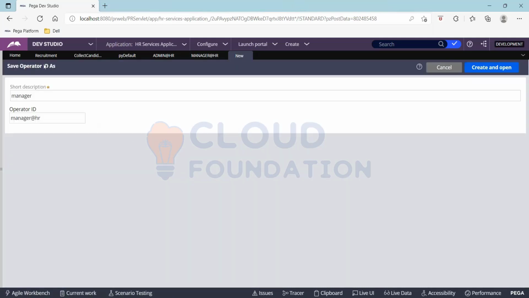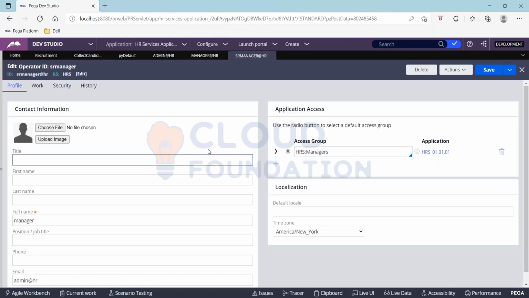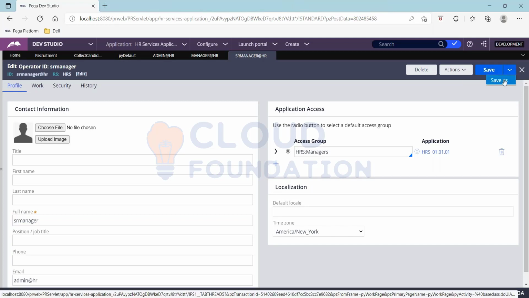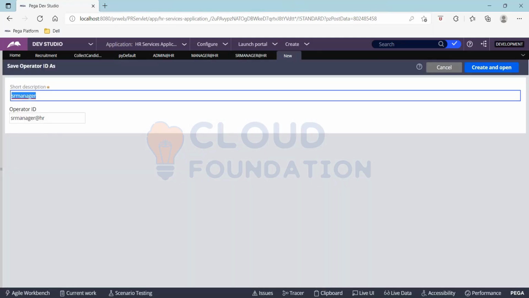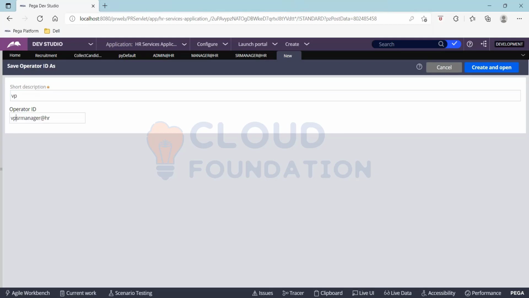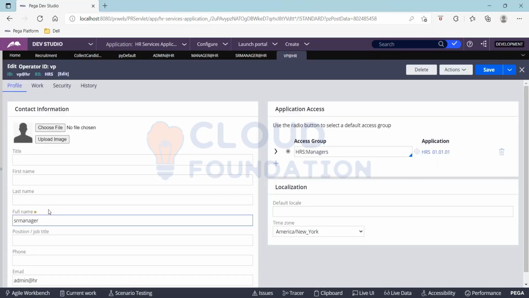Then quickly I'll create a senior manager as well, and then one for vice president. So I've got the three operators available here.